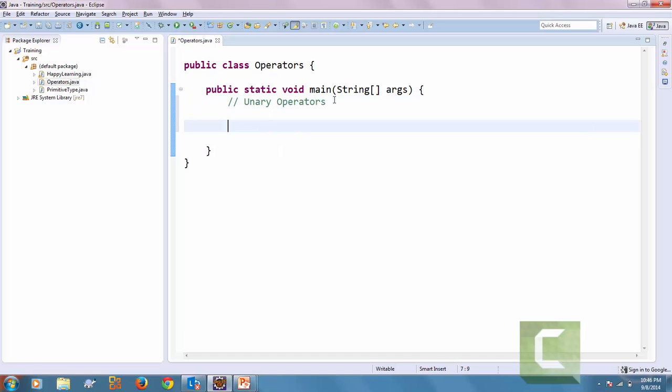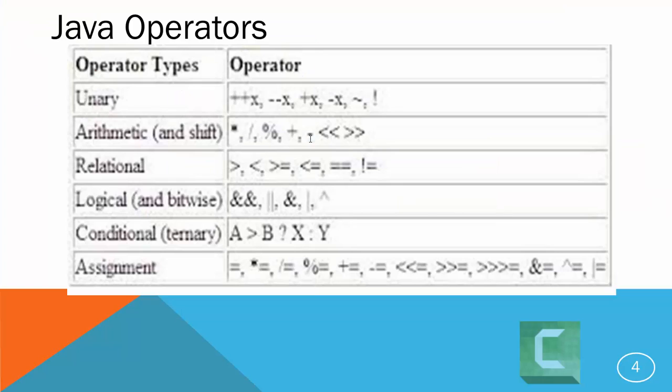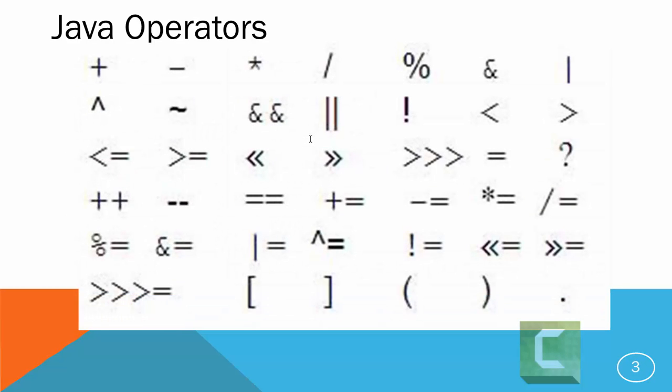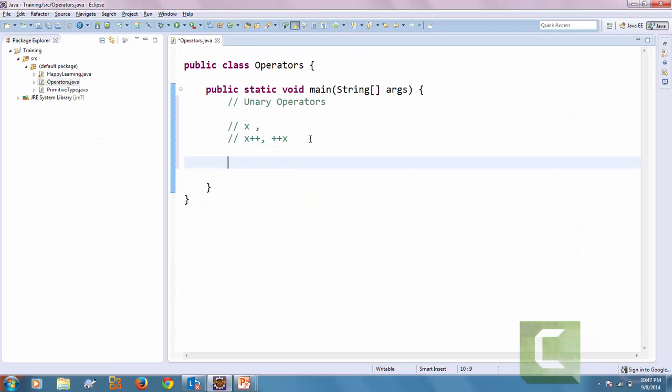A unary operator is basically, suppose you have an operand called x, and an operation like x plus plus, plus plus x. These are kinds of unary operators. Unary operators are like plus plus x, minus minus x, plus x, minus x, the negation of x. Let's work on that.